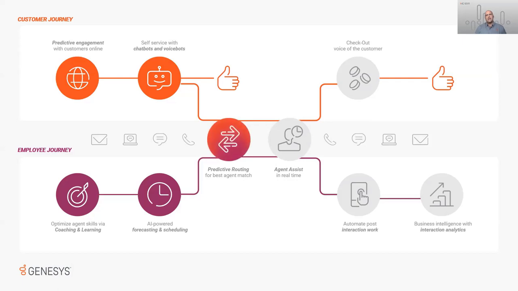Long wait times, complicated routing procedures, and repetitive questions can all have a negative effect on the customer experience. Make the best use of your customers' time by getting them to the right agent or resource as quickly and efficiently as possible. Predictive routing capabilities can identify a customer's need and intelligently direct the customer to the right agent to achieve expected outcomes.